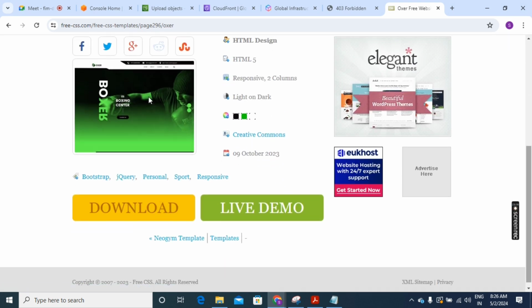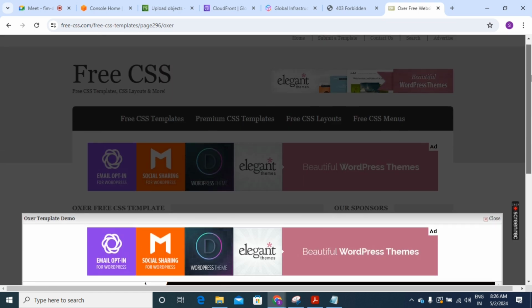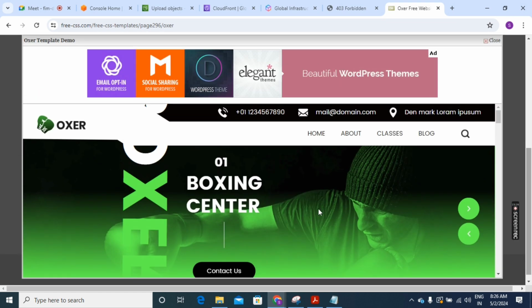So you can download this. If you want to see the live demo, you can see how it looks. So it looks like this. So this is a basic static website. Basically you use this with respect to any colleges or schools, they will be developing this, and they will be describing their school. With respect to a BTech college, they will be giving descriptions like what branches are available, what courses they are providing. So this type of content you can keep here.